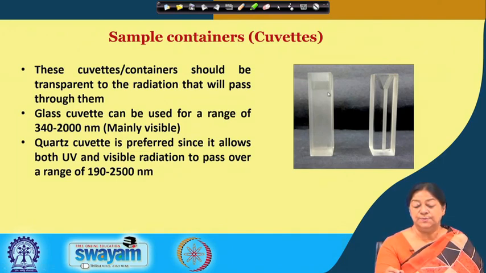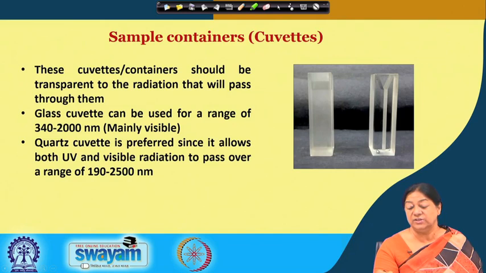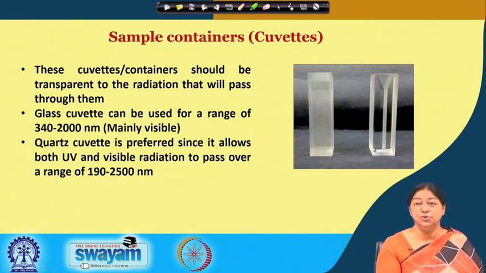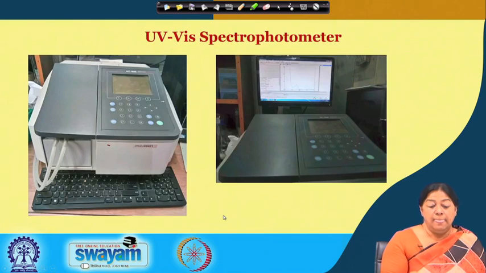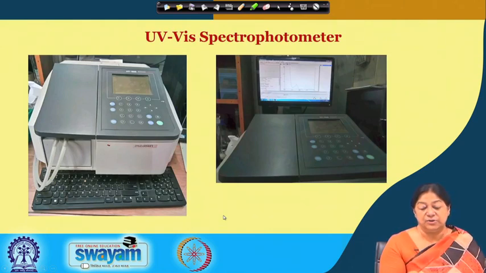There are specific kinds of cuvettes where we can have one with an extremely narrow bore, because when we have a lower amount of solution, we do not need to use a cuvette of a larger volume. There are different volume cuvettes that can be purchased for the equipment, and they are usually 1 centimeter by 1 centimeter. So, the path length is 1 centimeter. This is a typical UV visible spectrophotometer with a spectrum here.